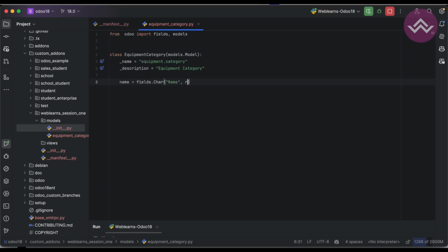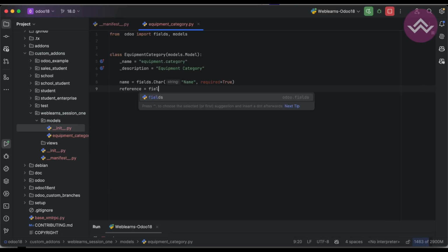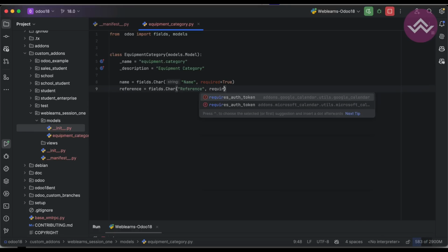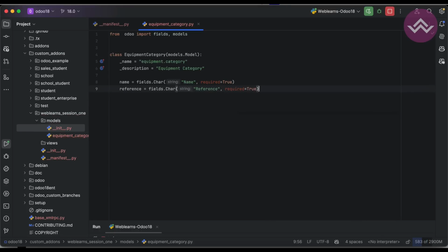The name is a character field which is required, and then after that the reference. Okay, our model is done.